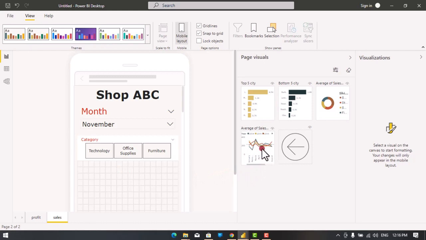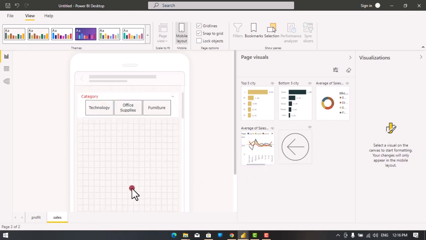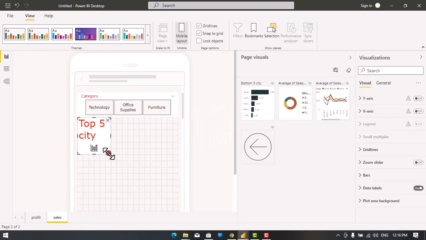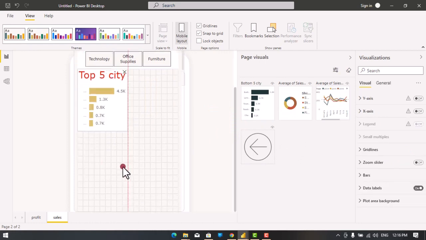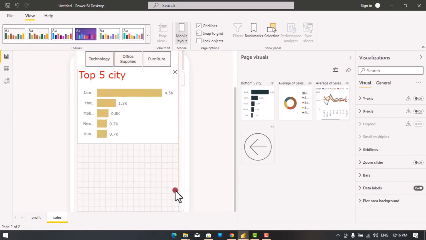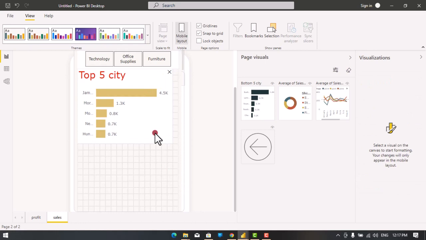Secondly, or thirdly, you might want to bring in the top 5 cities into your report. You drag it down, then increase this. Now this is your top 5 cities.